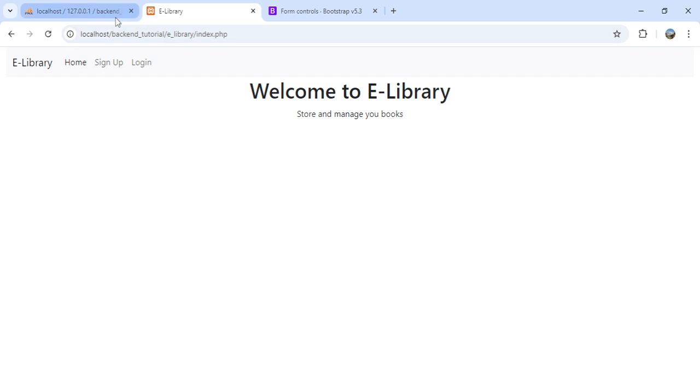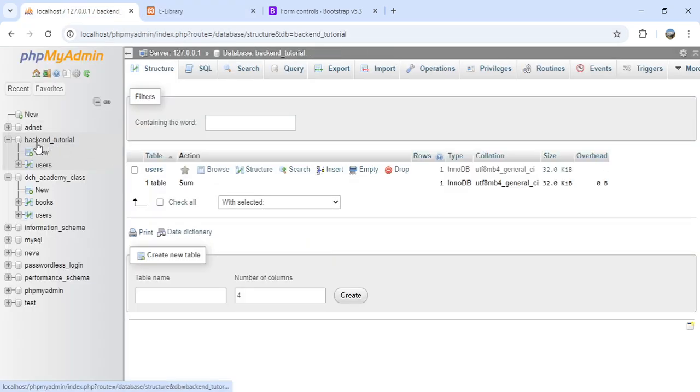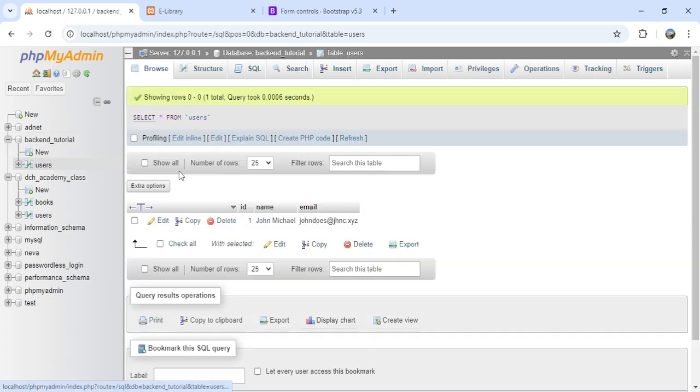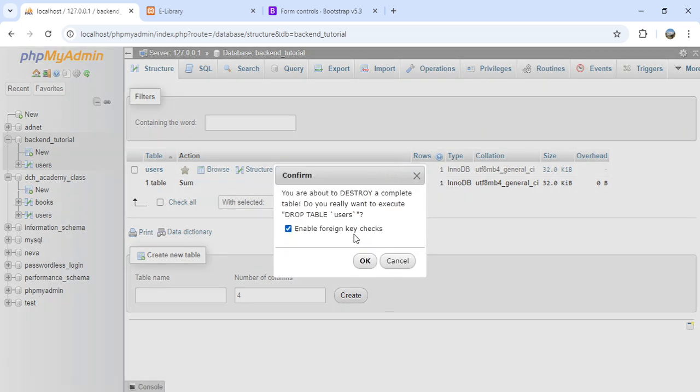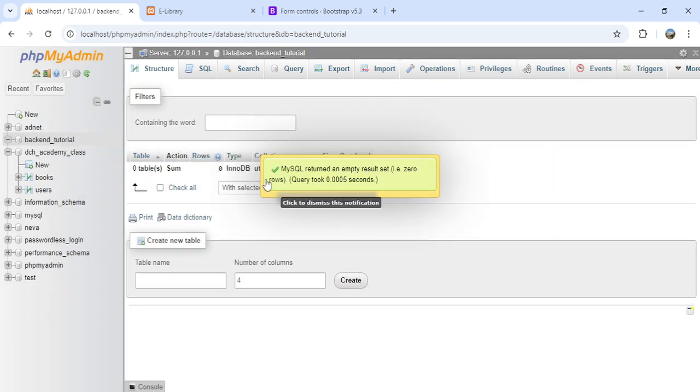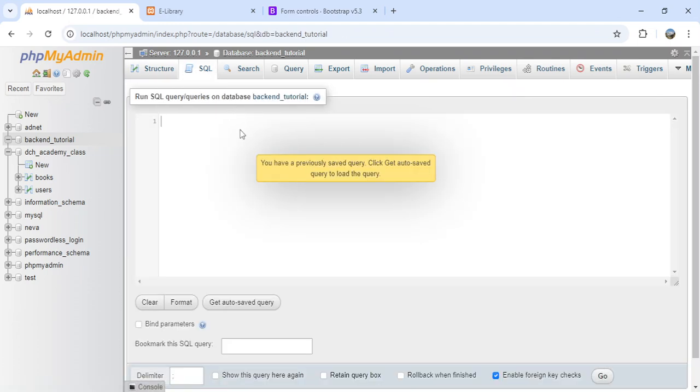Before we commence, we need our database to work with, right? So from the previous MySQL video, we have this back-end tutorial database, right? And we have this already here. But we're actually going to do something. We're going to create a new table because we're not going to be working with this. So let me just come here, and then I just delete this table. Drop. Yes. So let's just enter and create a new table.